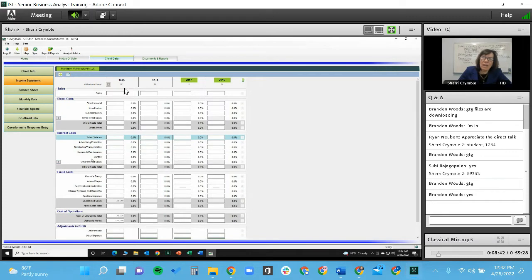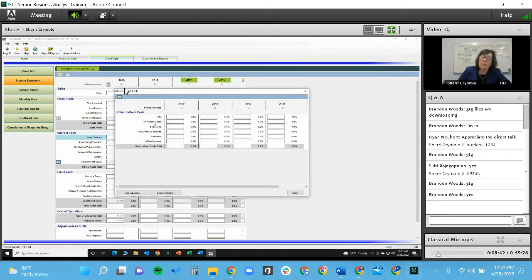And that adds a line item to my front page. So this top part, this is our direct costs. We learned what those are. Those are the costs that vary directly with sales. Then we have indirect costs, which are semi-variable, and we have fixed costs, which are fixed. Okay, so the fixed cost does not have a separate back page, so any additional line items for either indirect or fixed costs get added here.